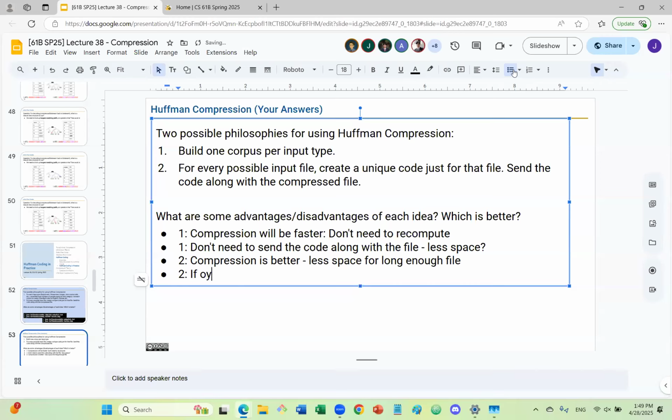If you don't send the tree or it gets corrupted, the file can't be uncompressed, even partially. Yeah. Which one do you think gets used more often in real life? Number 1 or number 2? How many people say 1? How many people say 2?